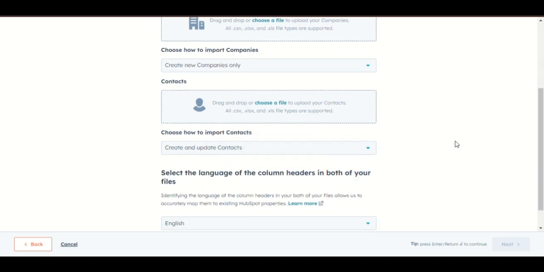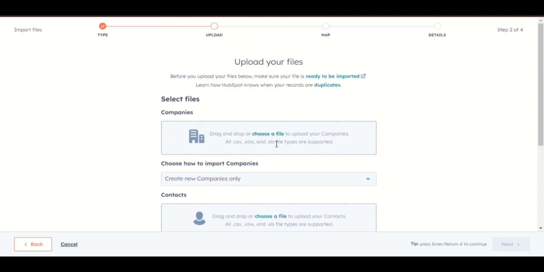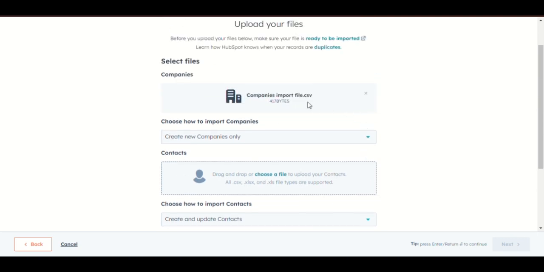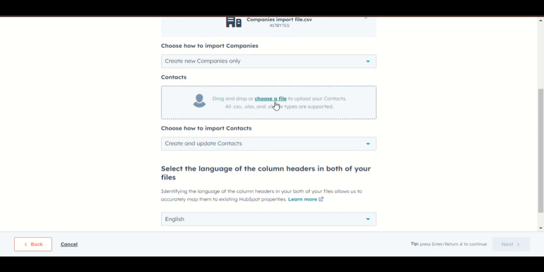Also choose how to import your contacts. Remember, we imported only the contacts. So here, because I chose both, that is why it's showing me contact.